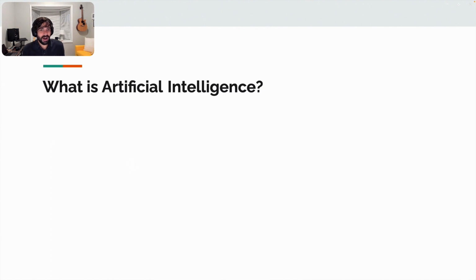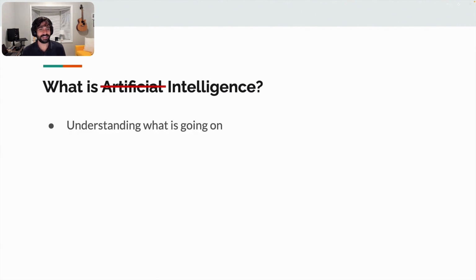So the real first question is, what is artificial intelligence? But I don't think you can really answer that question without answering an even more basic question to begin with, which is, what is intelligence? It turns out this is actually quite a big question and quite hard to answer. It's the kind of thing that philosophers debate over. But we can probably come up with some basic answers to help guide our discussion.